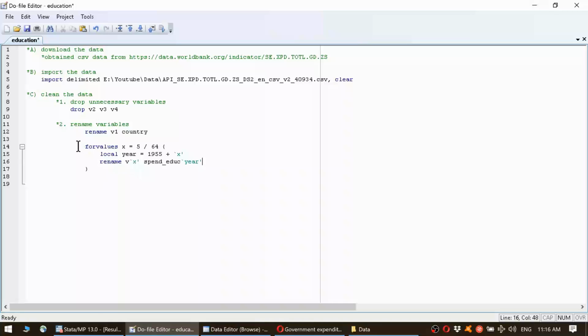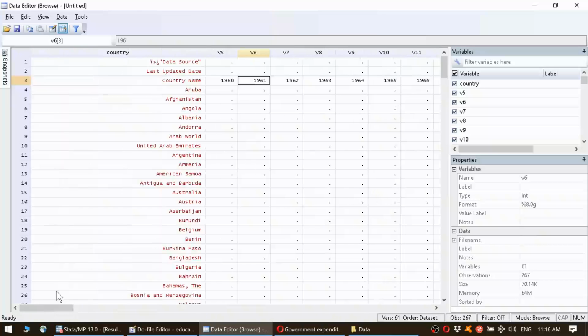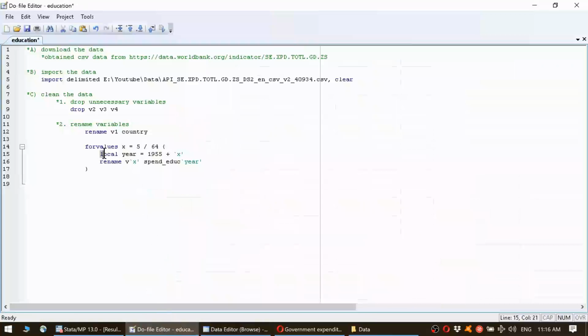Okay, so let's think that through for a value of 5. This will be the initial value of the loop. If x is 5, it means we're dealing with variable 5 called v5. The year is 1960. So local year will be created, which will be 1955 plus 5, so it will be 1960.